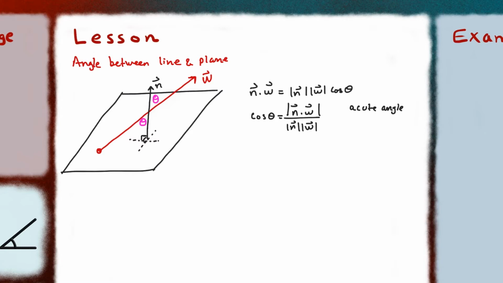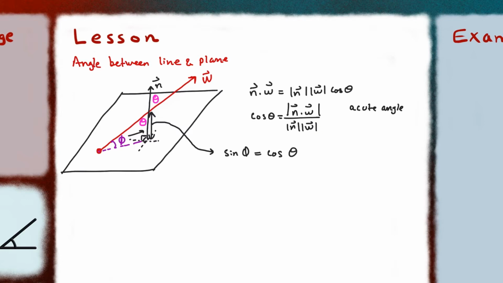Now we have come up with an equation that can help us find the angle between the normal and the line, but we need an equation that can help us find the angle between the plane and the line. Let's call this angle phi. Now the distance from the plane to the location where the line touches the normal can be calculated by sine of phi, because that side is opposite to that angle, and it can also be represented by cosine of theta because this side is adjacent to theta.